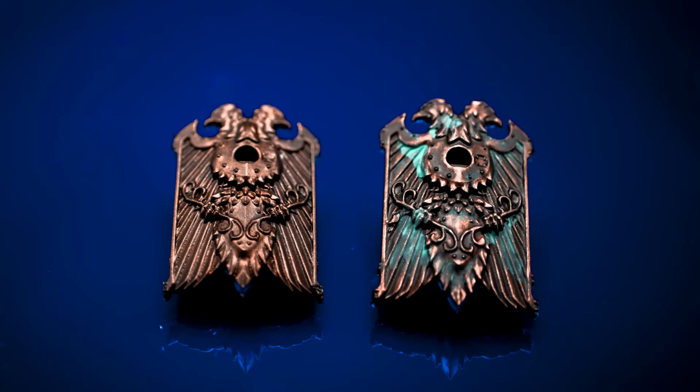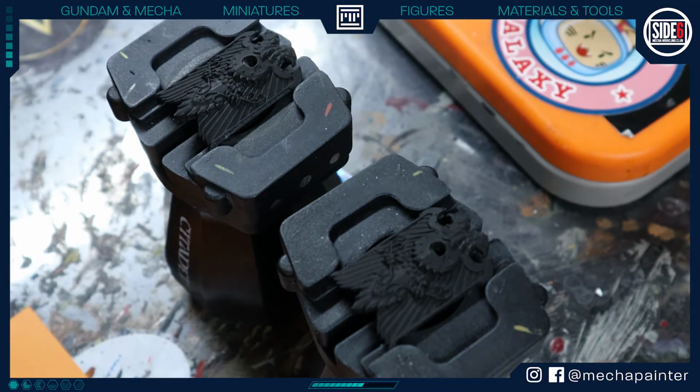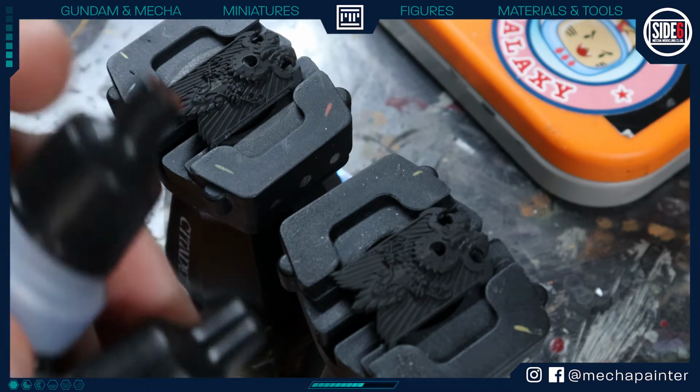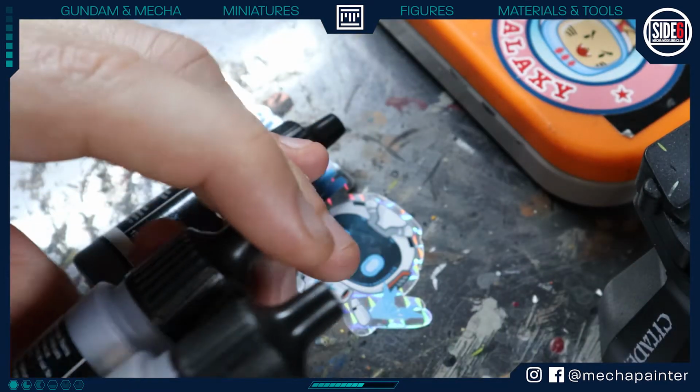In this video, we're painting easy bronze with contrast paint. I'm going to take 4 different paints here and make a bronze color with the aid of contrast wildwood. So I'm going to be using these 4 different paints.